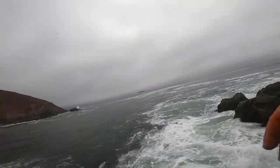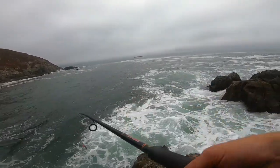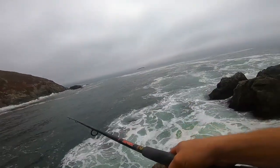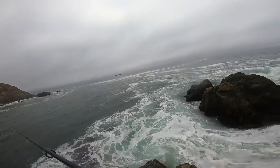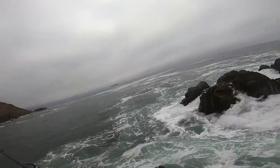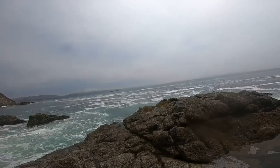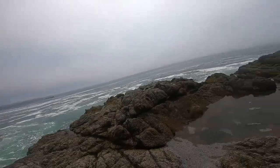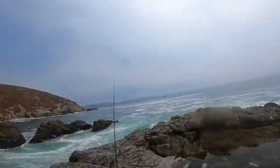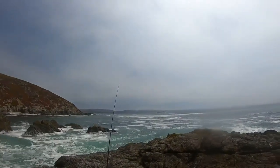Woo. Yeah, it's a little choppy out today. Let that sit as a dead stick, see if anything happens.